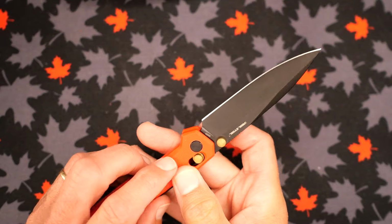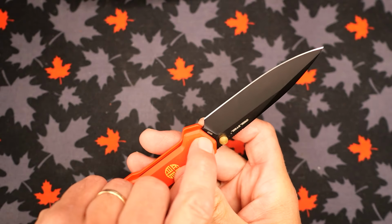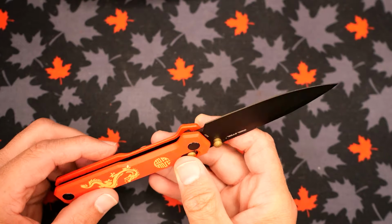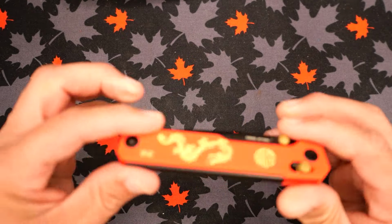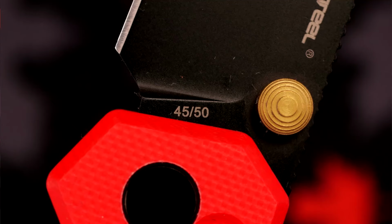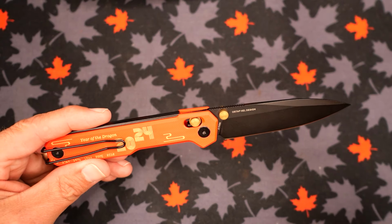And this one, which you're only going to get in these ones, is 45/100. So this is number 45 out of 100 of these knives. Actually, 45 out of 50. They only made 50 of these.